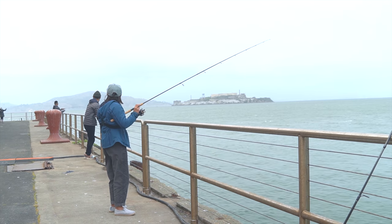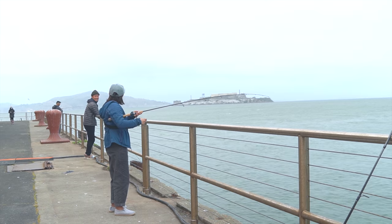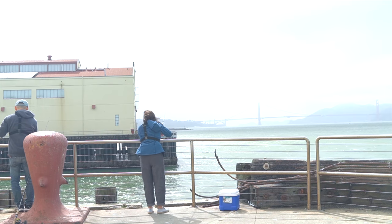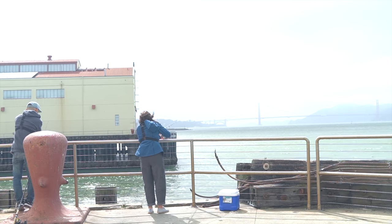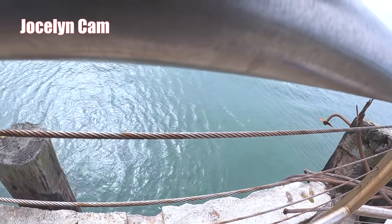Oh yeah. Oh, look at that. Nicole's got a few there. Nice. All right, so that's Nicole over there, and she's the one that told me about the shad here, and she got a few already. So we're gonna move over there. The only thing, it's so windy on that side. Very quick. I like this fishing.